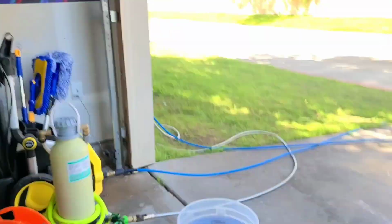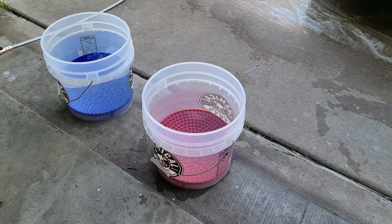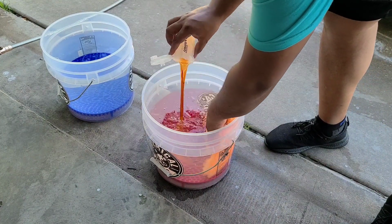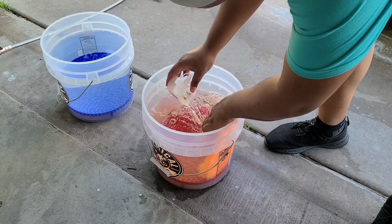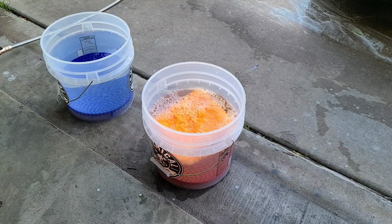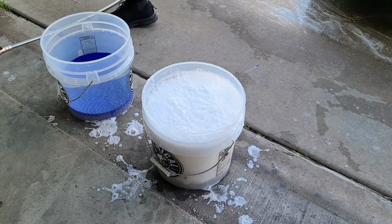We're gonna get over to the bucket. We're gonna dump it on in there. Throw my wash mitt in first. I use the Carpro Dab Dab wash mitt. I love this thing. It's like a marshmallow. I'm gonna soap that in there. I'm gonna make sure there's no soap up in there. This isn't a super thick soap, so it dissolves pretty easily, which is nice. We're gonna mix it in. As you see, Descale foam is great.